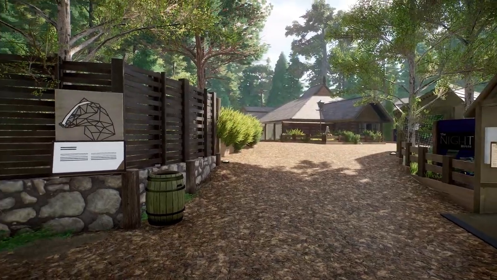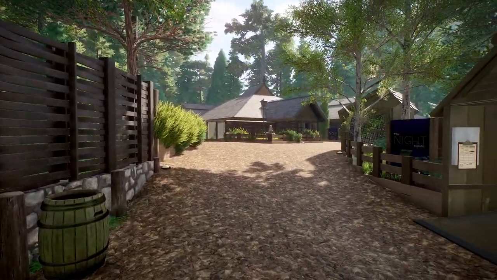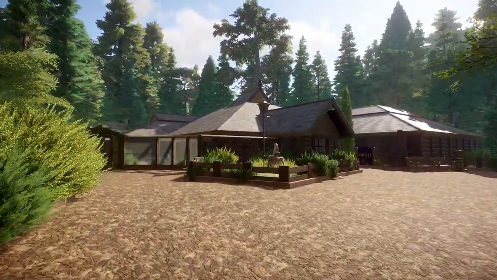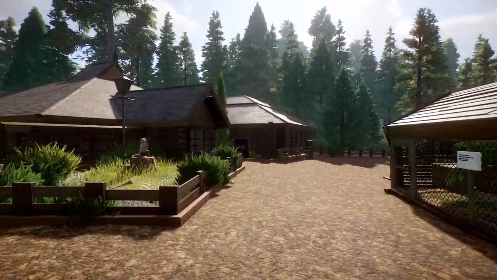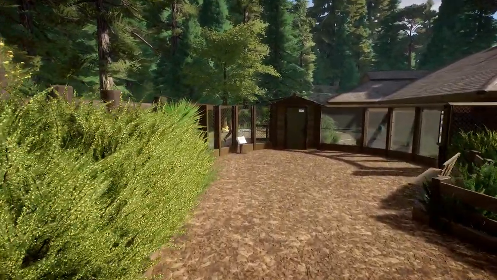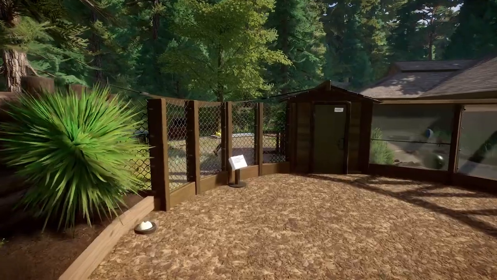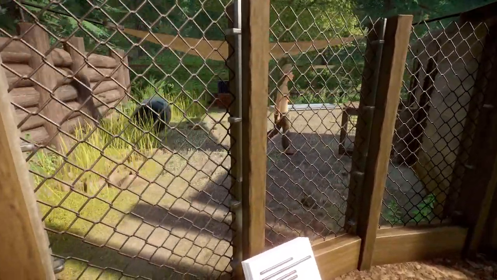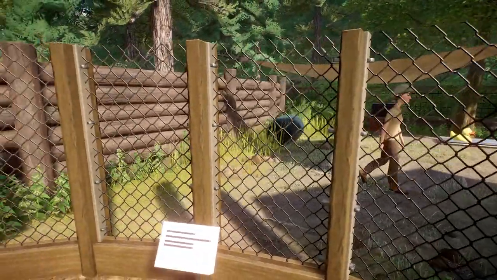Okay, welcome back to the real-time tour. Carrying on from where we left off last time, as we come up the path, this is the night house that you saw. Nothing massively changed over that way, but we have a new little backstage area now, a new little guest-facing area for the wombats.